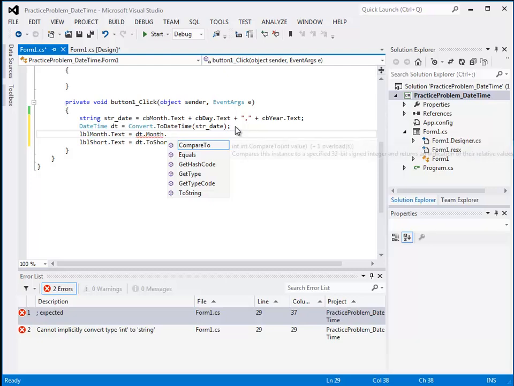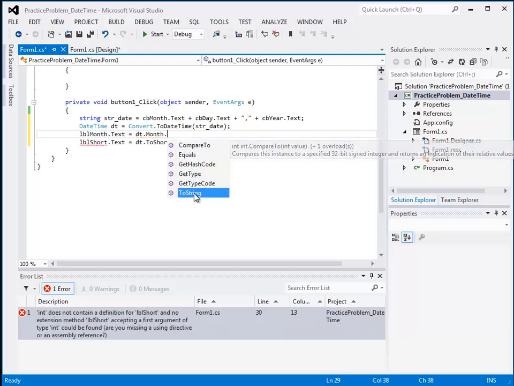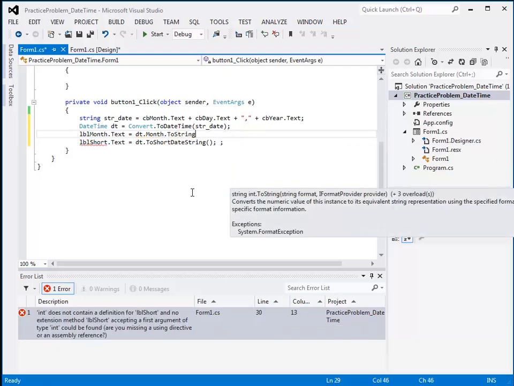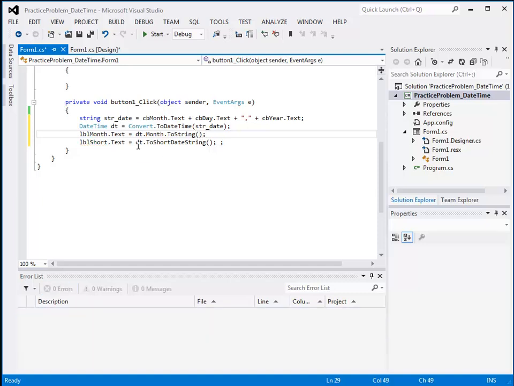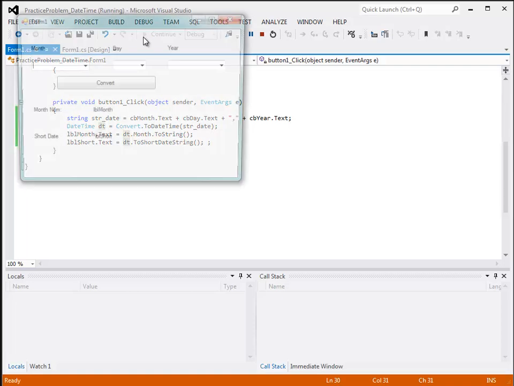The only difference here is that if I want it as a string, the month will be an integer, so I just have to do a quick conversion. So this is all the code I have. I'm just formatting my combo boxes into a common date format and using that to convert and create a date time type. And then once I have that date time, I can do all sorts of fun date manipulations.